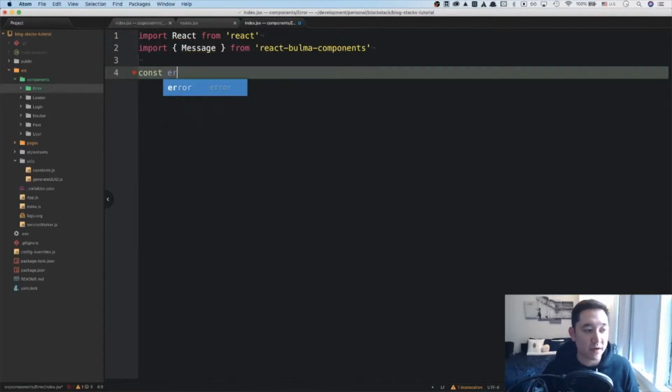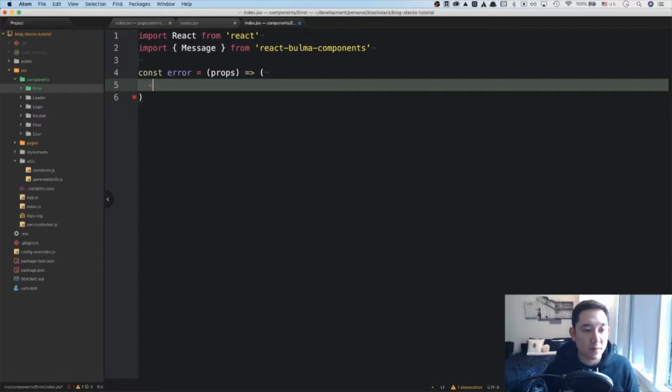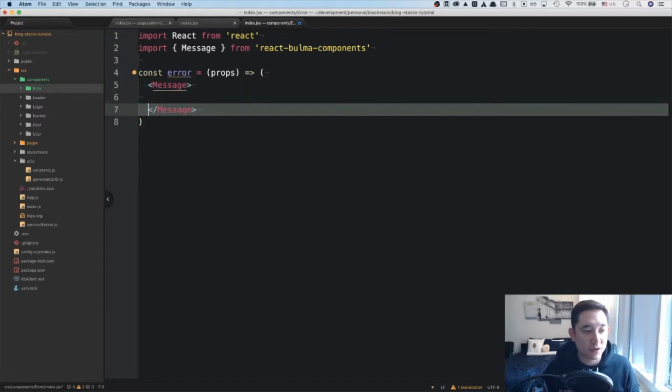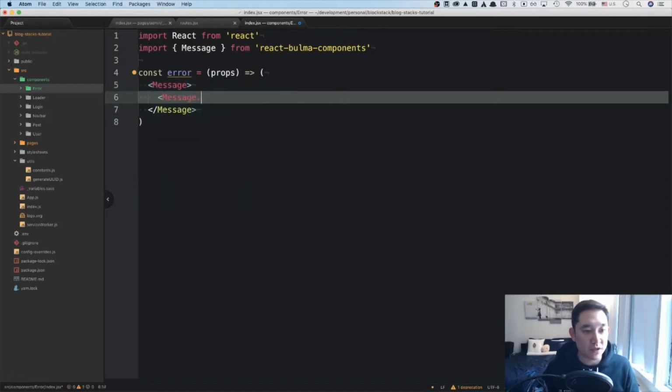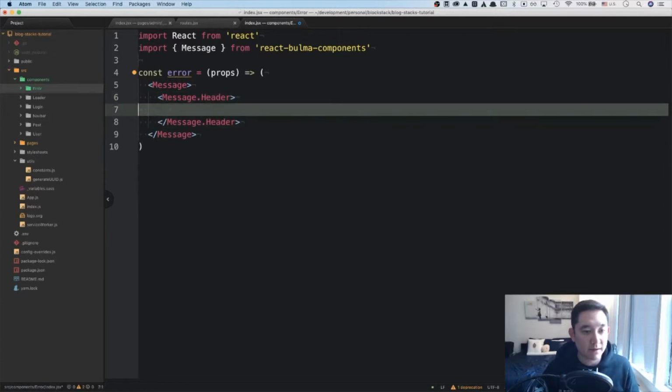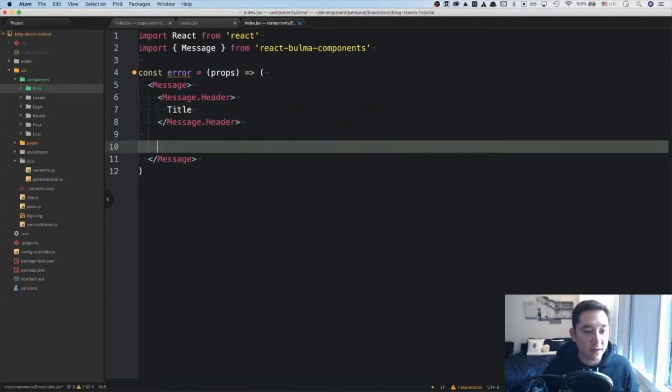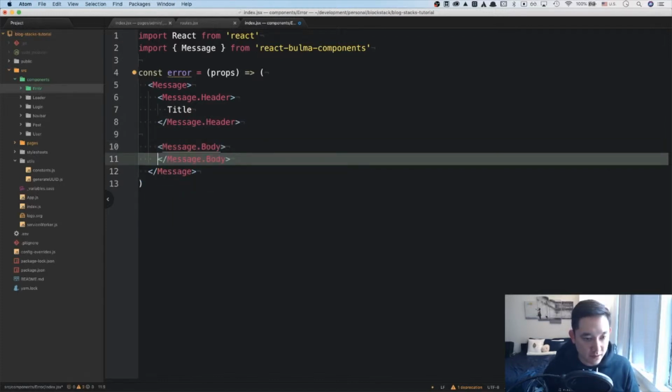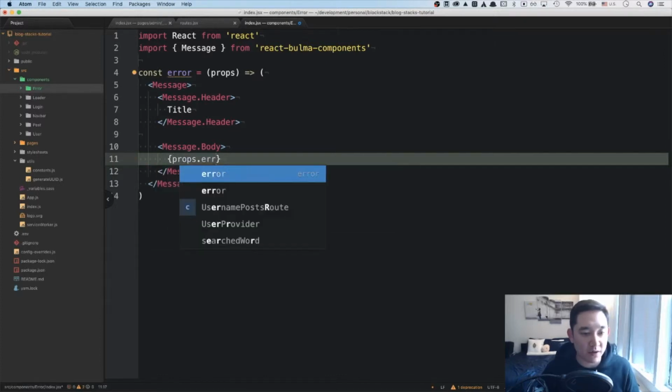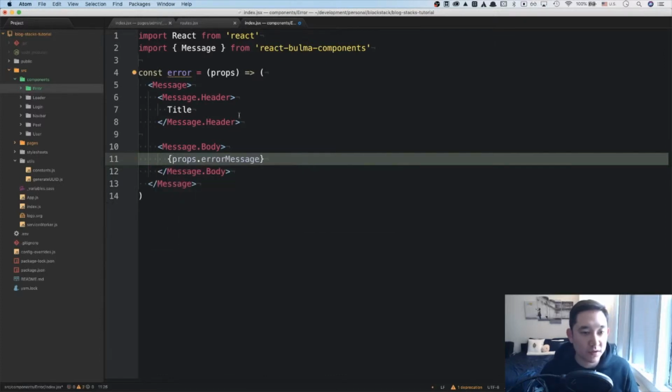So const Error equals props, Message.Header, say title. And here we're going to write Message.Body. Inside of the Message.Body will be a props.error message.